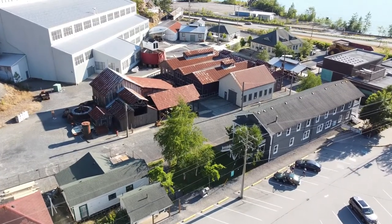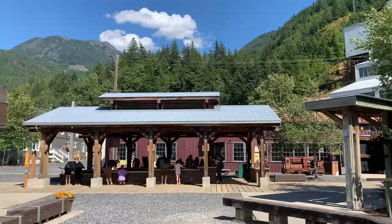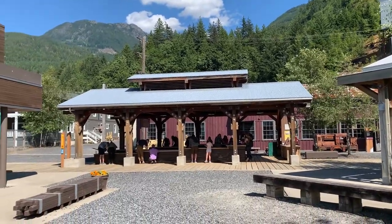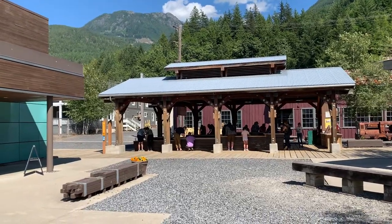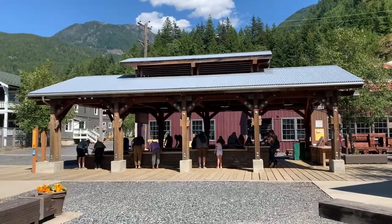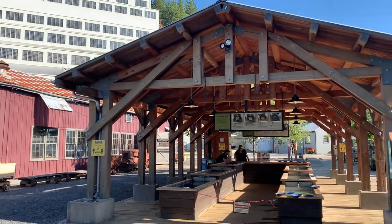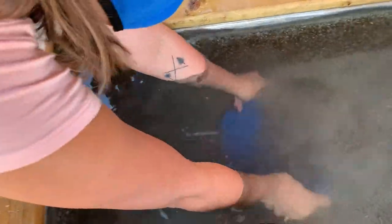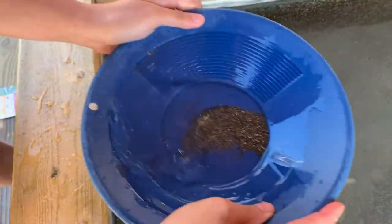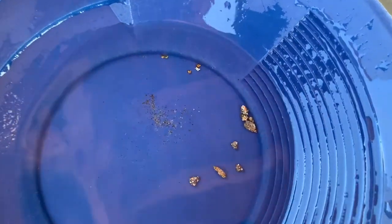The Britannia Mine Museum has roughly a dozen buildings to explore, and yes, you do get to enter all of them. Outside, as you wait for your tour to begin, by far the most popular attraction was mining for gold. There were groups of people here all day of all ages, and since the water was warm from the summer sun, I actually found it pretty peaceful and enjoyable. There was real gold you can mine and take home, though we usually ended up with the other minerals.